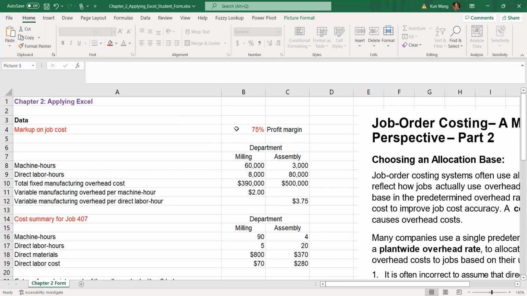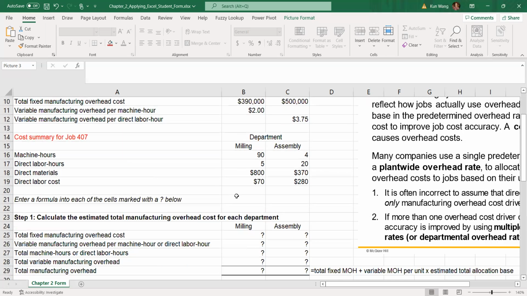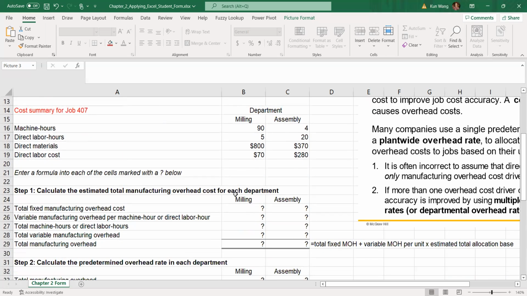Okay, so using the markup percentage is one major pricing strategy for a company to set up the price. And this markup rate will be adjusted based upon your industry, the company size, and the customer demand, right? So it's a combination of different factors. And now let's move on to the steps.